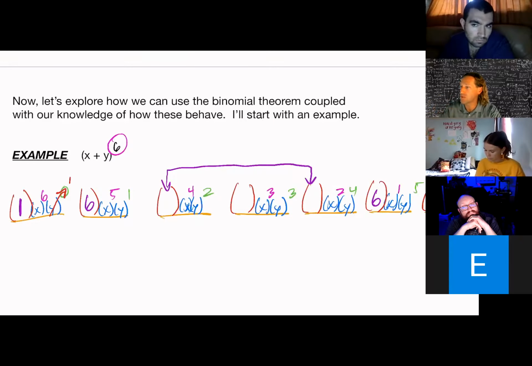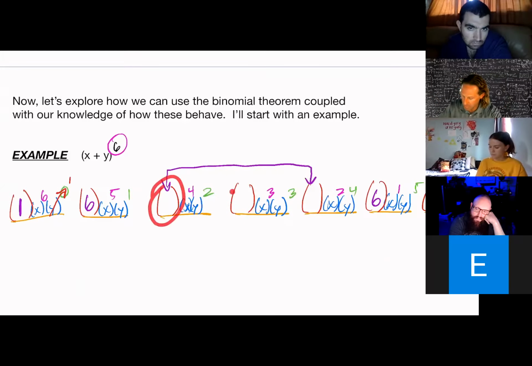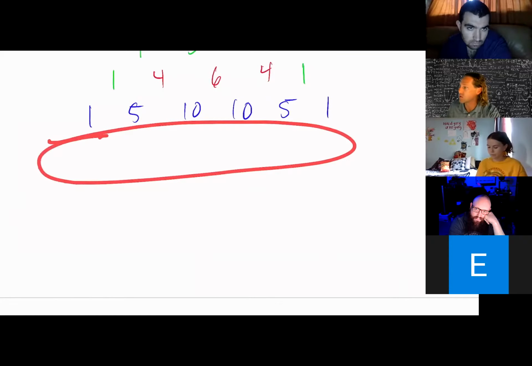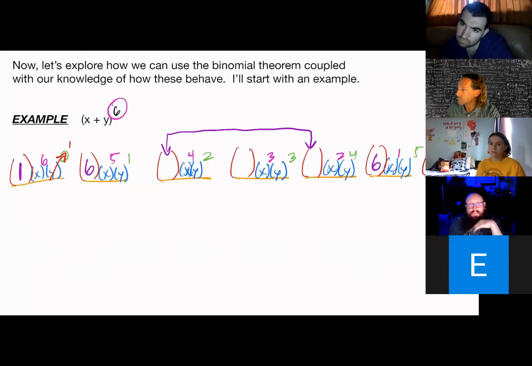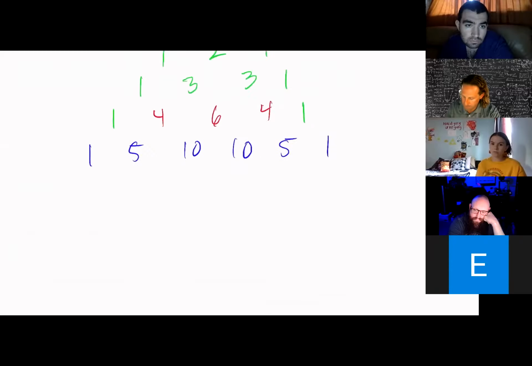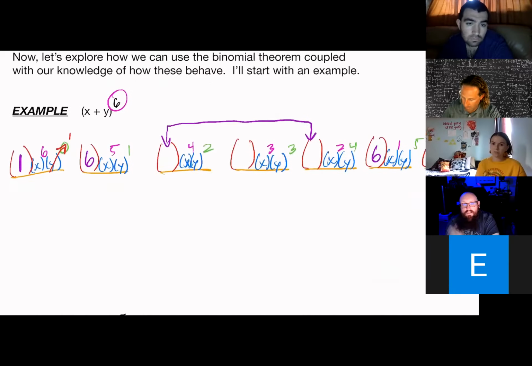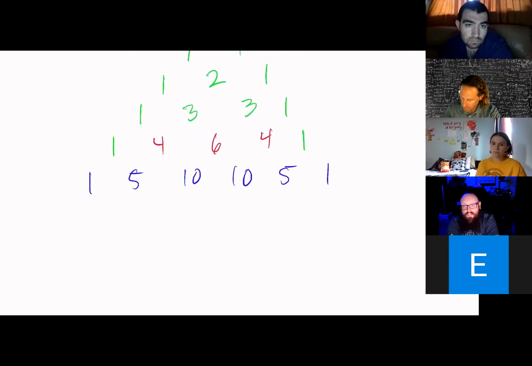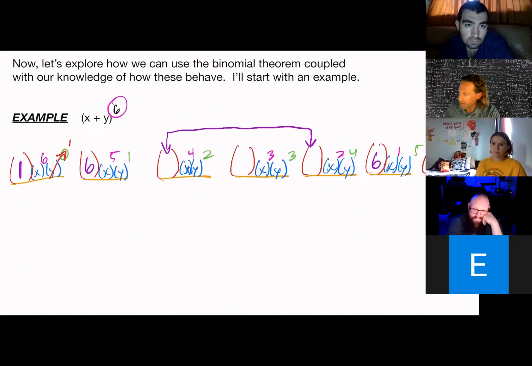So I'm going to give that adaptation to you right now just to find the coefficients. That's the only part I use of the binomial. Okay. It has a bunch of other stuff in it, but I'm going to do this before I actually find these with you, just to show you that you get the same thing. Go ahead, Dust. Oh, it only works for this one. It doesn't work for the previous ones, but I was just noticing that the sum of the outsides equal the next one. Unfortunately, it doesn't work for all of them. Got it. So you got the 1, 6, 6, 1, it's 14. But that's not. I like it. I like it.